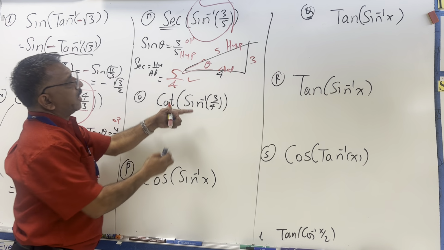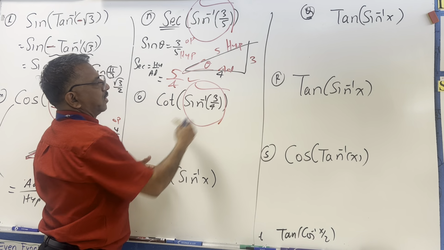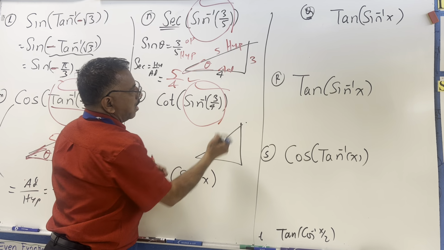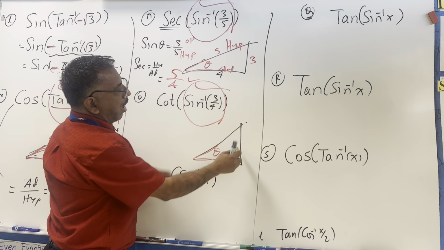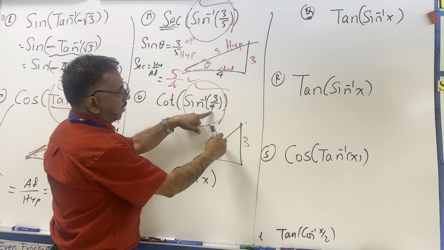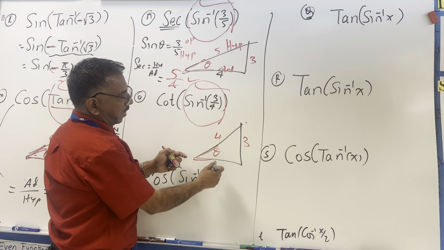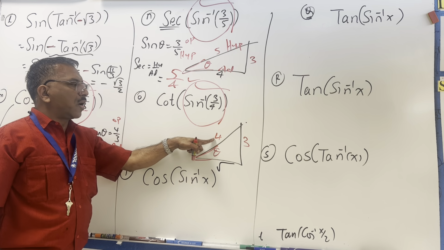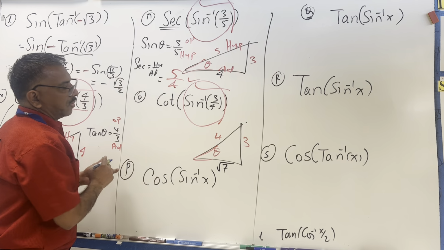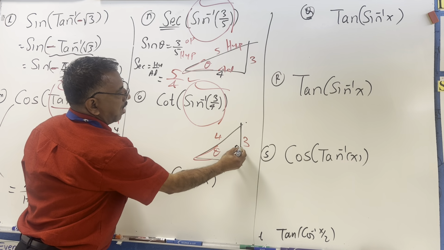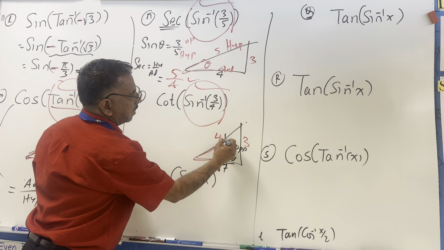In this example, same thing again. This is your theta, which is a triangle. So sine of theta, if this is the angle theta, opposite, that is 3 over hypotenuse, this is 4. So this is 3 and that is 4. This will be square root of 16 minus 9, which will be 7. So that's the opposite, that's the adjacent, that's the hypotenuse.